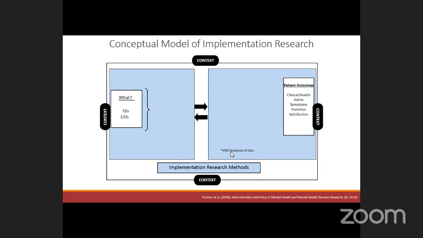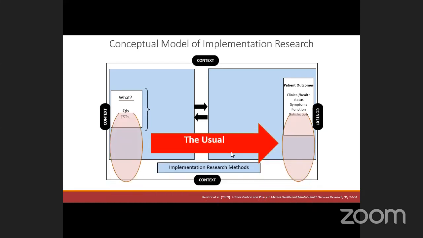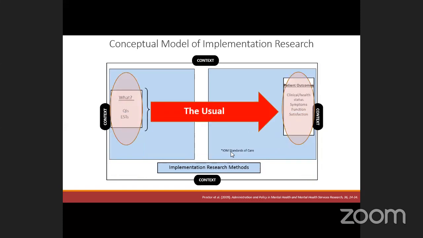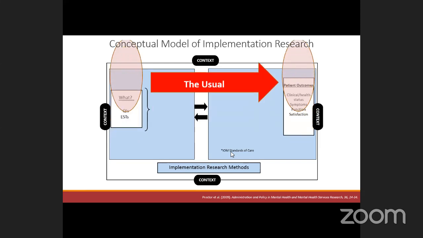And then we separate that. So in nutrition and physical activity, that might be something like the diabetes prevention program, which is an evidence-based intervention. And we separate that from what, in normal science, we do, which is we then try to measure an outcome. So did the diabetes prevention program lead to a change in clinical health status? Did it cause weight loss? Did it cause a decrease in A1C? And we think cause and effect, that the intervention will lead to the treatment effect, but a lot of things happen in between.